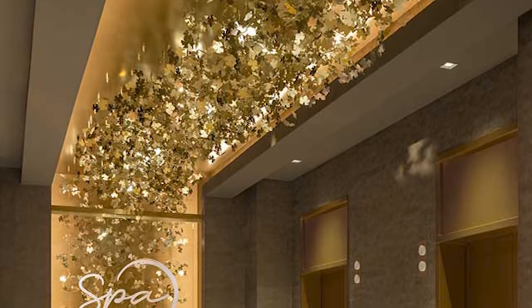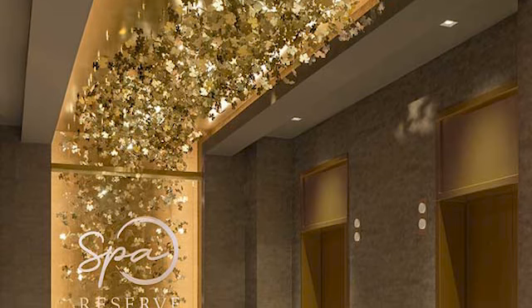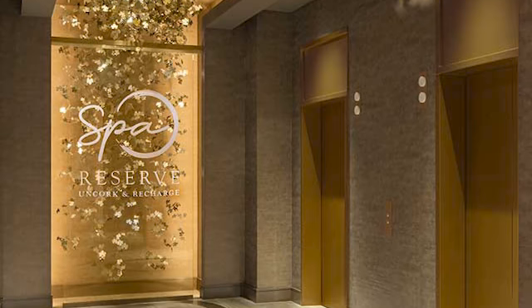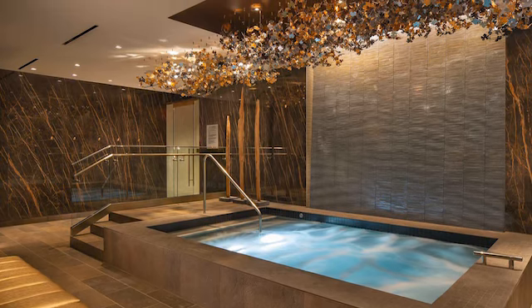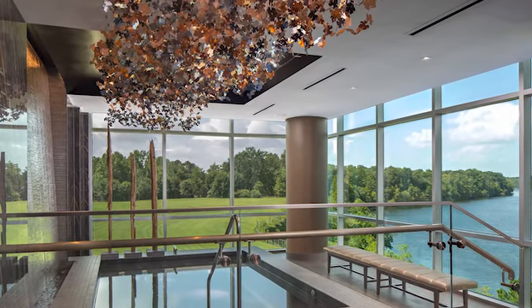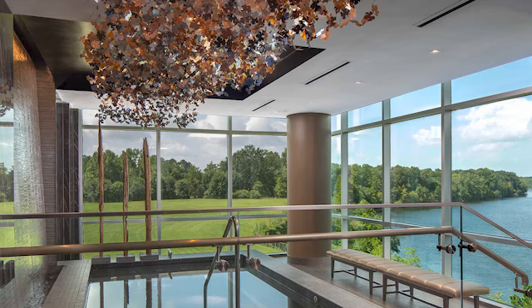The design is implemented throughout the spa. Once you get off on the spa level, the elevator lobby will greet you with that fixture running from the ceiling down the wall, through the reception area, the women's and men's lounges, and even the hot tub. We used exclusively Octolux products on the entire design. The colors shift from the elevator lobby through to the hot tub, so we got to use a variety of finishes — chrome mirror, brushed bronze, smoke mirror, copper mirror, and rose gold — really integrating into the color palette throughout the project.